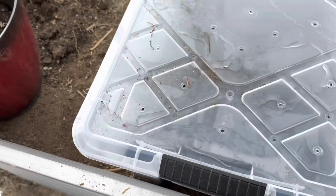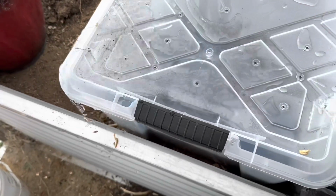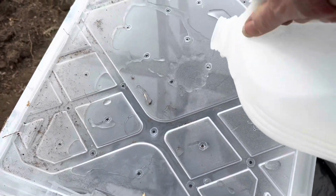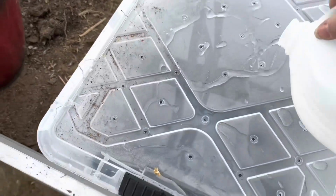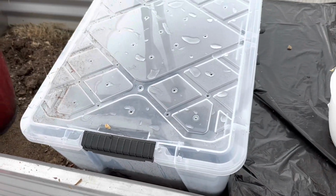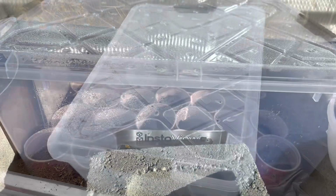So my cats are checking out my greenhouse. So again, just pouring the water all over the top so that it will get good and watered. And then we'll keep an eye on this.